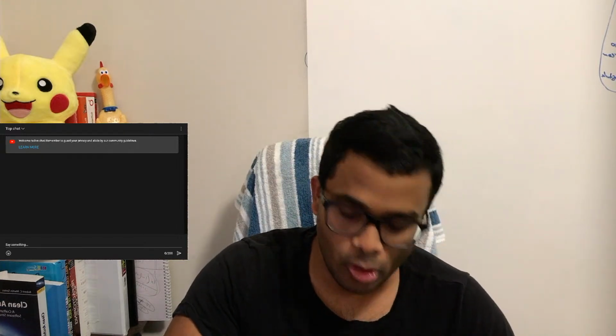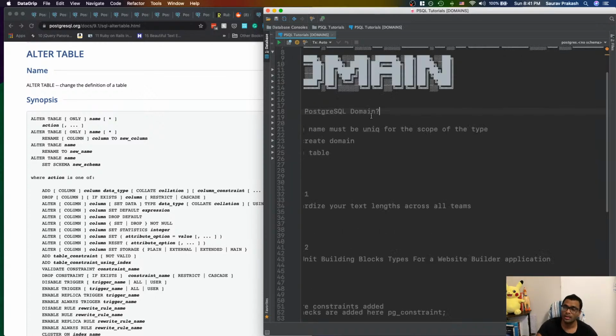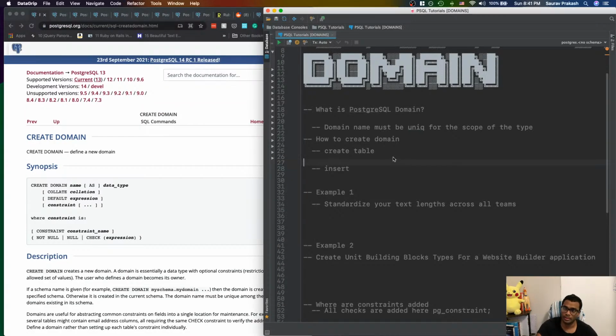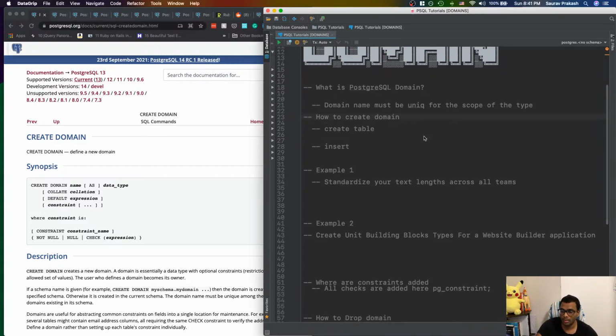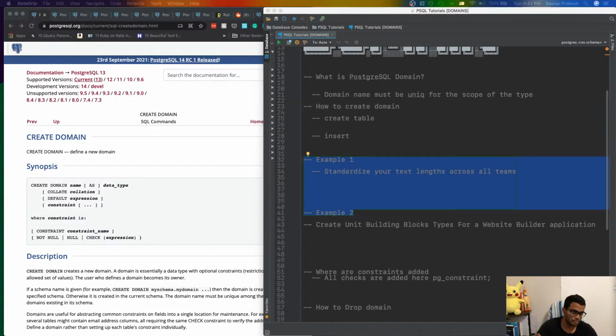Okay, enough talk. So today we're gonna go through some content, and let me walk you through the overall sequence. So yeah, we're gonna be talking about PostgreSQL domain. Firstly, we're going to be taking a look at what is actually a PostgreSQL domain. We're going to be walking through the PostgreSQL documentation, and we'll be taking a look at how we create a domain, why a domain is useful. We will see how to use a domain in tables. We will take a look into 2 examples.